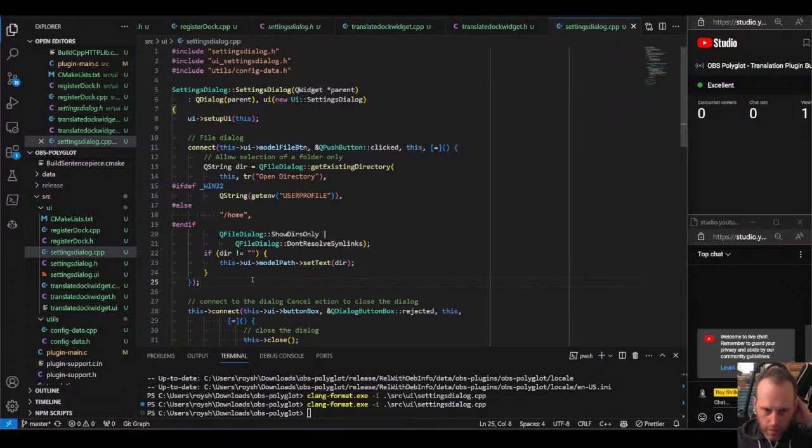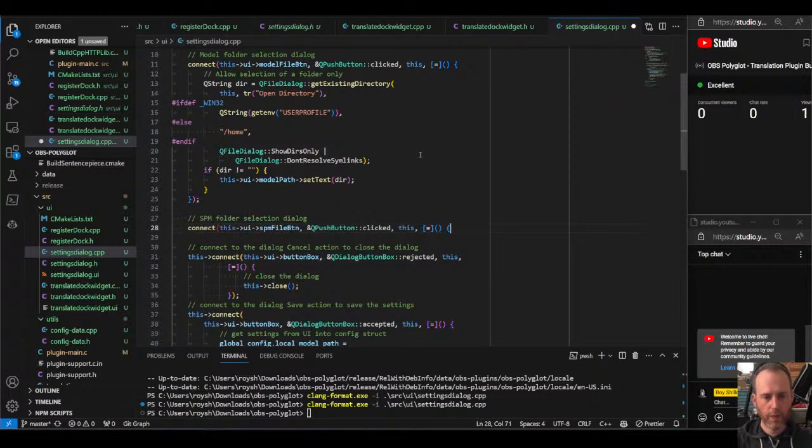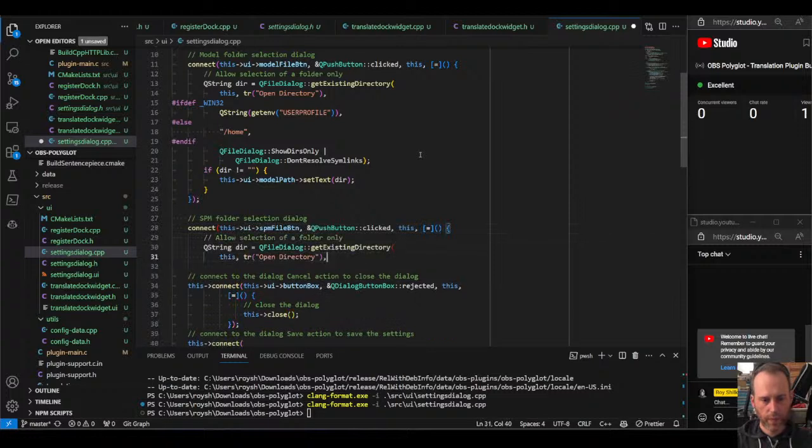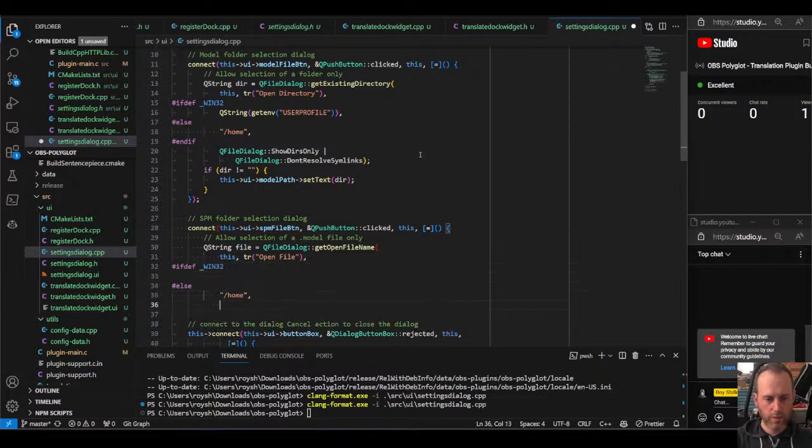Now we need another one for SPM. And this is right. Nope. We need a .model file. Okay. This would be, it's kind of just doing the same thing, which is fine.